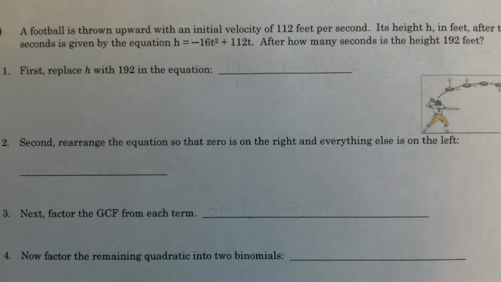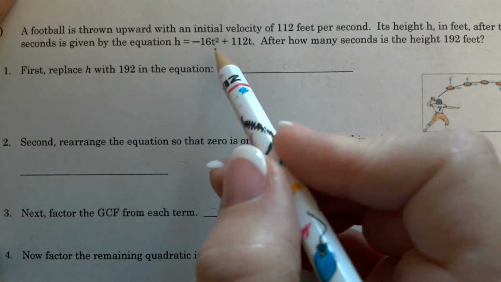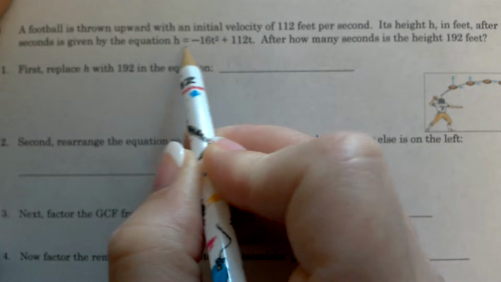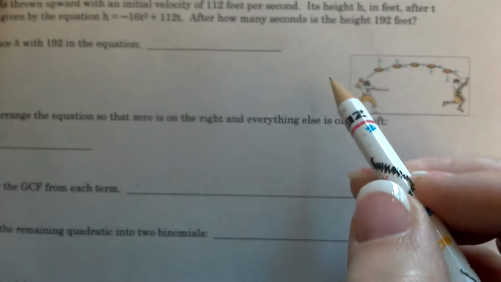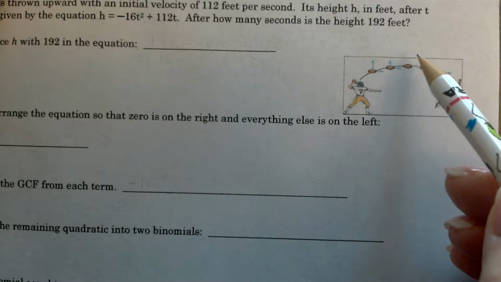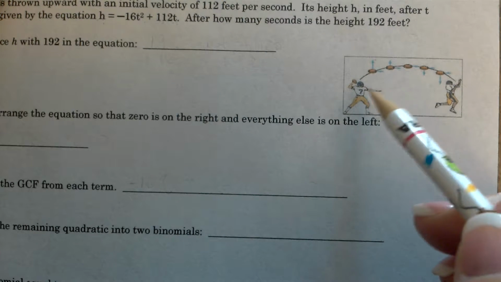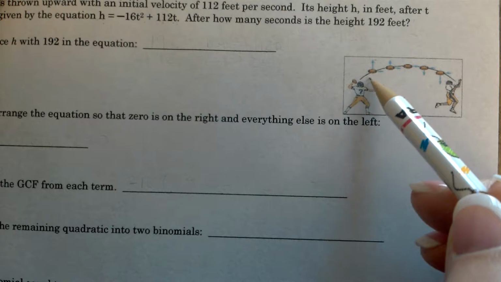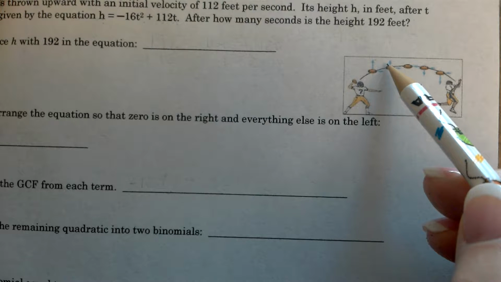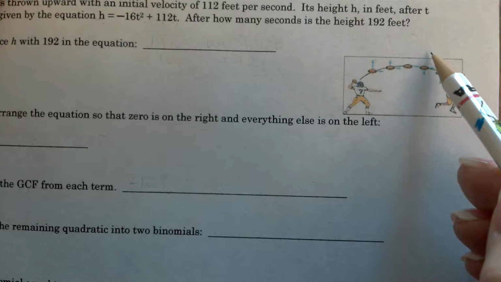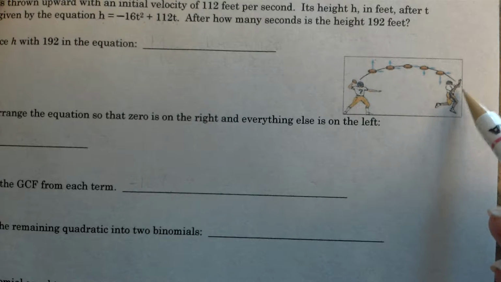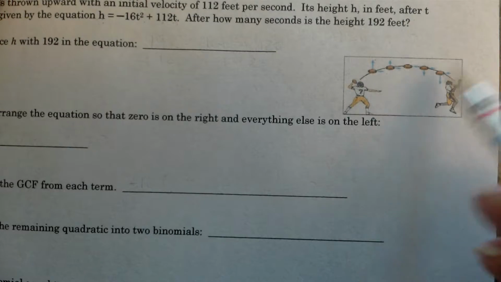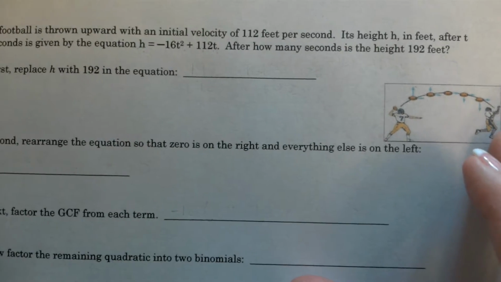So in this case, they give you a quadratic equation and they already tell you that it's modeled by this equation where t is time and h is height. Now remember, when you throw a ball up in the air, it's going to follow what's called a quadratic path. So when you throw it up, it can reach a certain height on the way up, and then it can reach that same height again on the way down. So there are two different times when the ball is at a certain height. That's why there's going to be two answers.